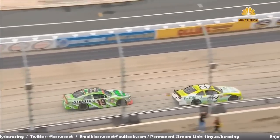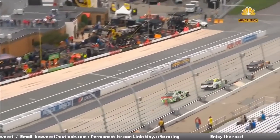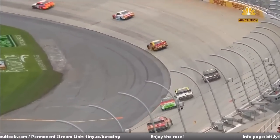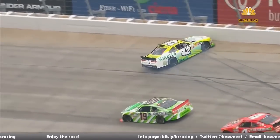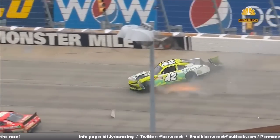Up front and had come to pit road on lap 67. Take a look at what happens here. Daniel Suarez in the 19 coming up on the 42. The 19 was trying to go to the bottom and Brooks was going to the bottom, and the 19 just needed to check up just a little bit and give him some room. When he got the car over-corrected, it hard-impacted the wall. Huge impact.